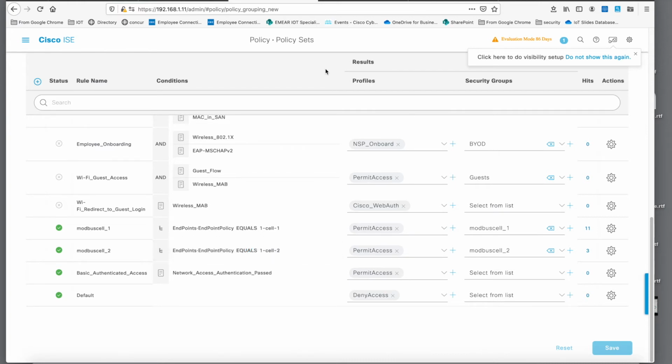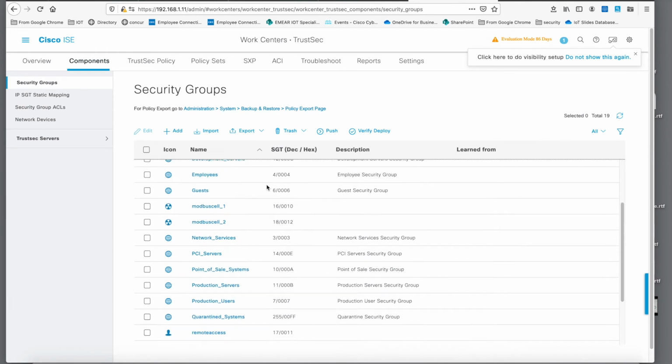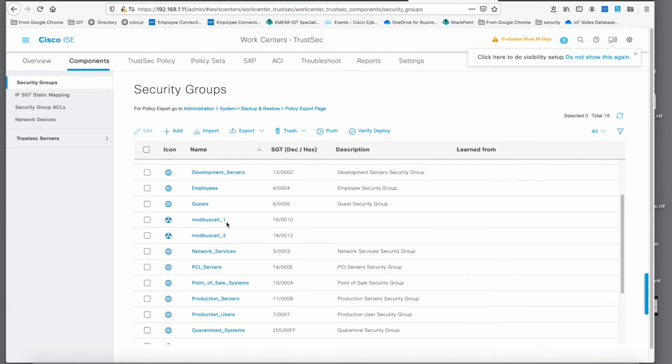And if we look at how they're actually being used within the matrix for TrustSec within the platform, first of all, I've got a couple of security groups defined. Here you can see Modbus cell 1, Modbus cell 2, and they're the values that are passed down, in this case, to an IE4000 switch.